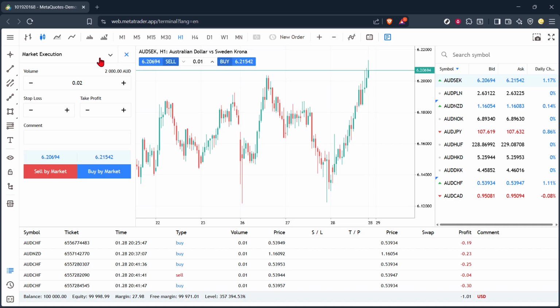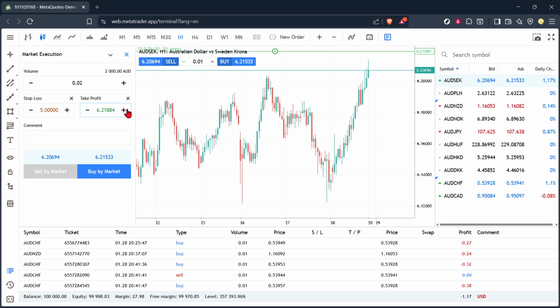If your broker requires a minimum distance from current price, the platform may warn you, so adjust if needed. Before sending the order, double check that the symbol, order type, lot size, stop loss, and take profit are all exactly as intended. A quick review prevents simple input mistakes.